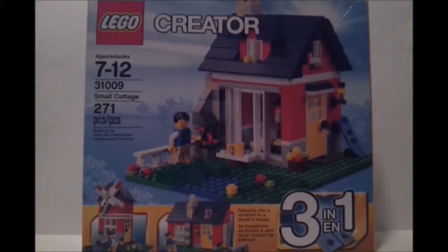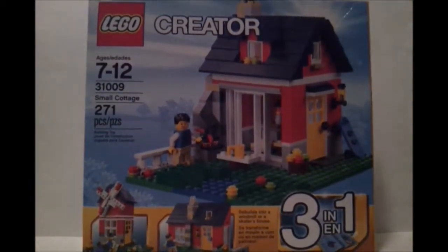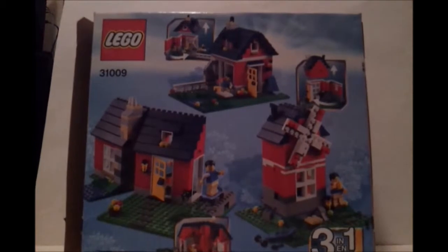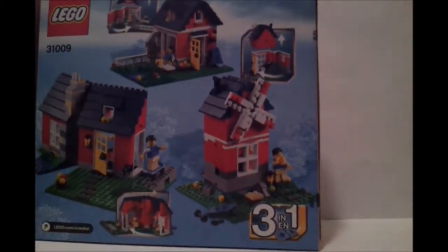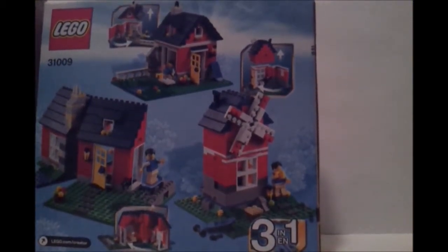The pieces: 271, and you see it. You see the pieces on the top. It shows you all the pieces on the top, not like normal sets. We can also build it into the skater's house and the windmill, and right now we're going to build the small cottage. So let's get to it.